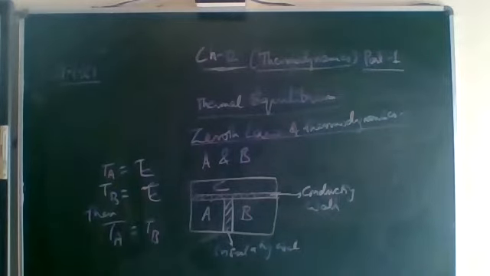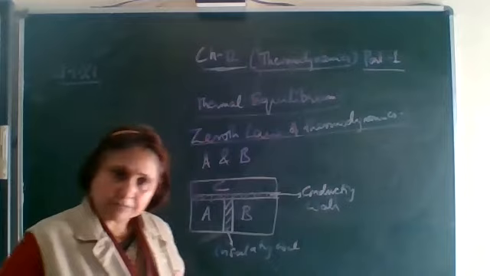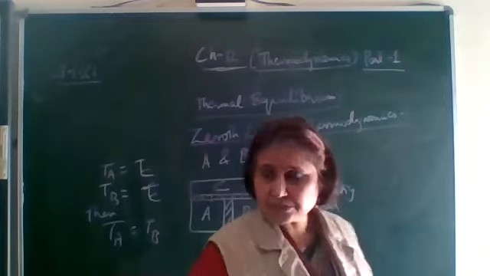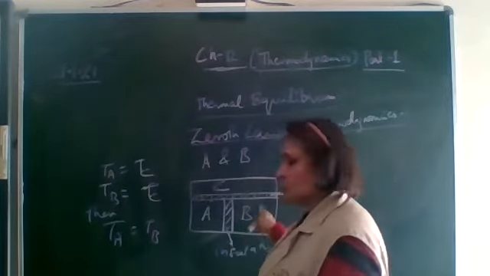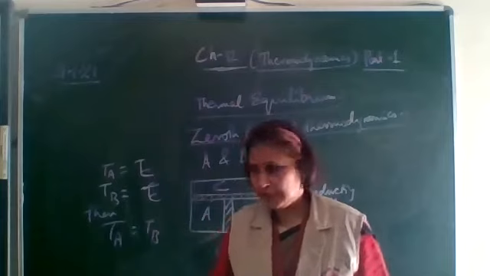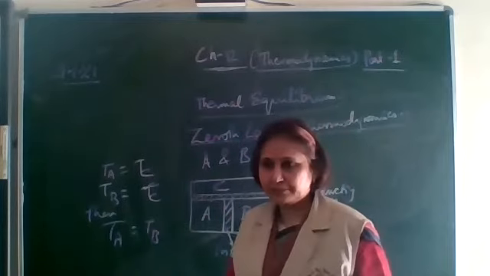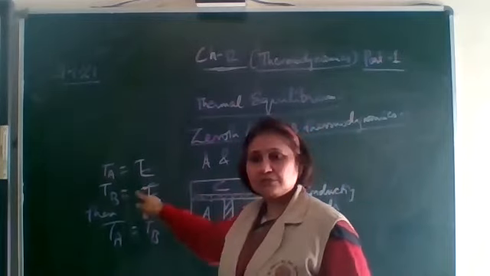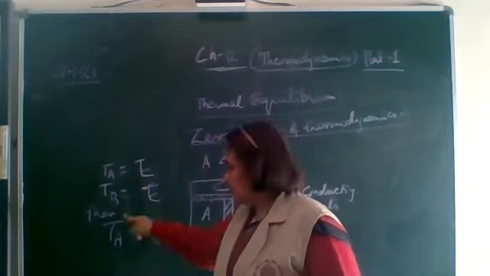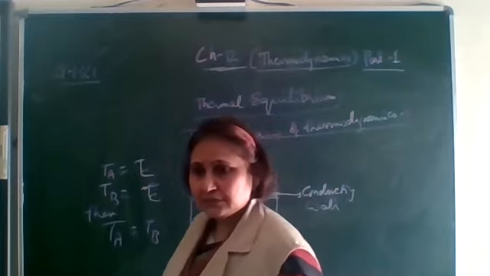Now, before proceeding to the first law, the definitions we are going to discuss are heat energy, work done by the gas, and the internal energy of the gas. Heat comes with the zeroth law fixed. The same way, two systems in thermal equilibrium separately with the third system C will also be in thermal equilibrium with each other. That is, these two will also be at the same temperature.